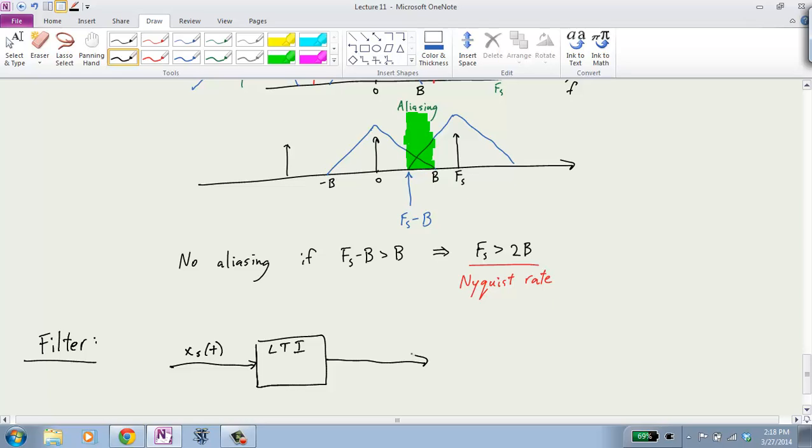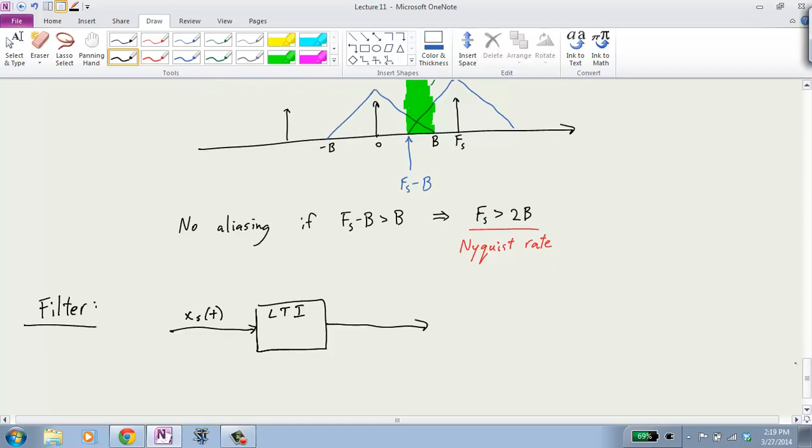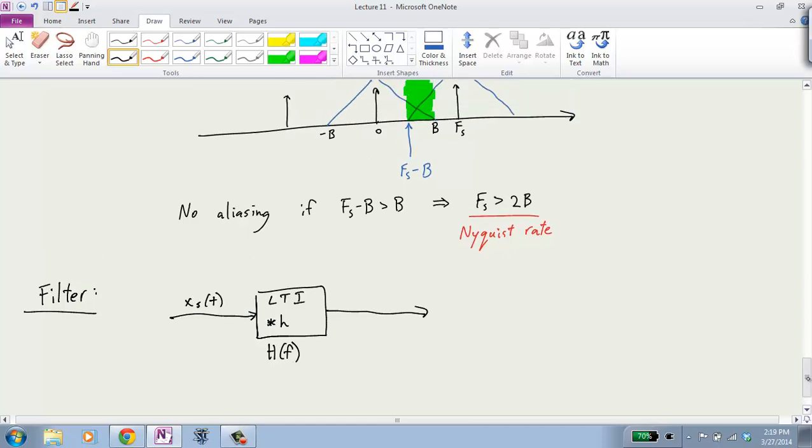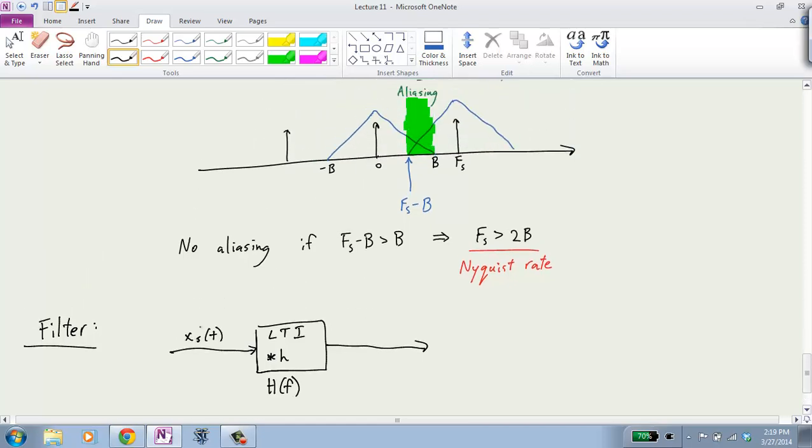What does an LTI system do in the frequency domain? Attenuation, amplification. In other words, it just multiplies in the frequency domain. Why is that? Because LTI means we're doing a convolution with some impulse response that we can maybe design, right? Okay, but convolution in time is multiplication in frequency. So it means that we might as well design a capital H of f, the Fourier transform of the impulse response. If we design H of f, then whatever comes in frequency domain will be multiplied by H of f.